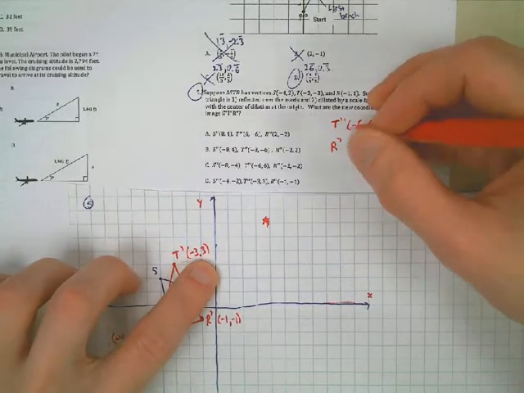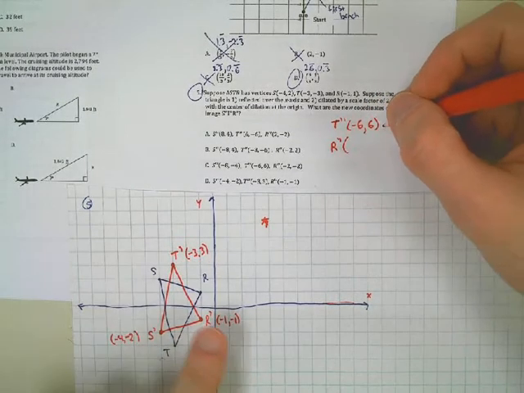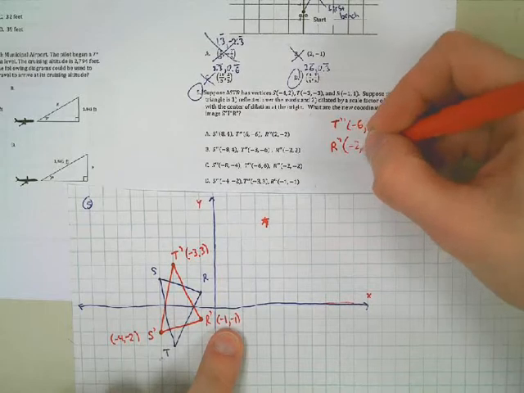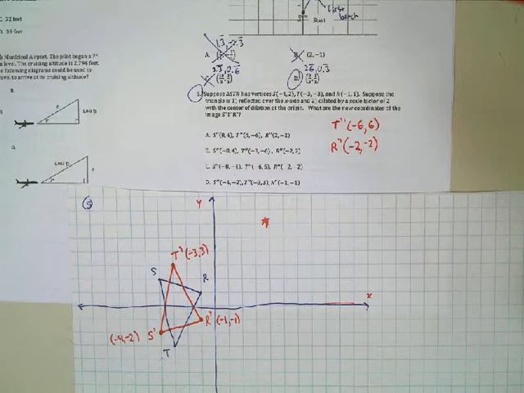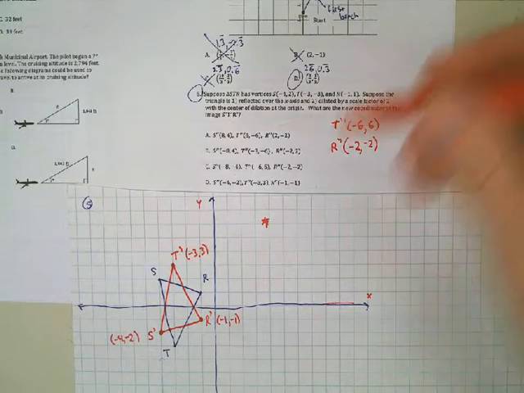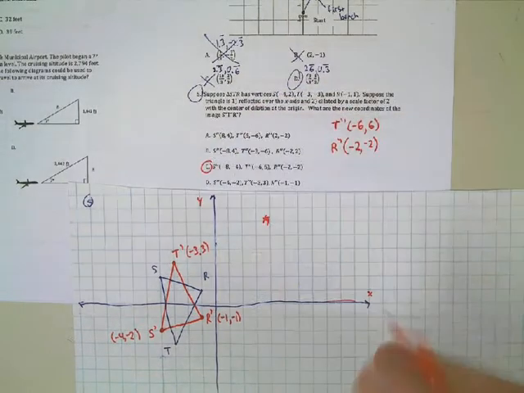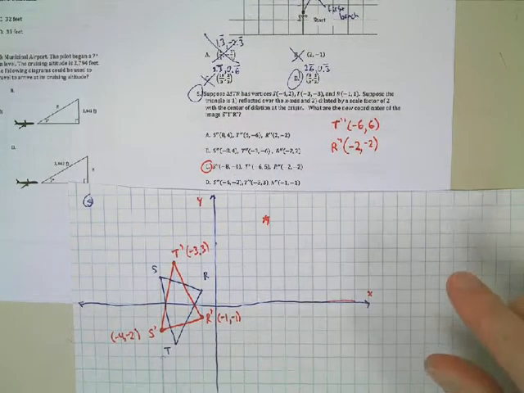And then what about R prime prime? Well, multiply those by 2: negative 2, negative 2. You don't have to do that though. Truly, after we have this first coordinate here, what's the only possible answer? It's got to be C, right? Now, Jaden, you had a question? Sorry? Where did I lose you? Dilation?